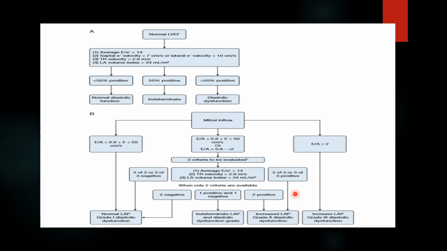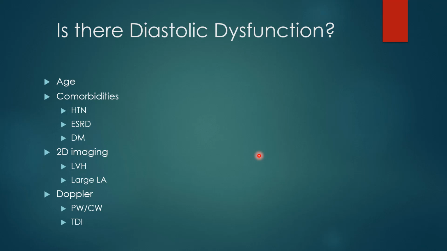So these are the diastology guidelines. It looks complicated, I know it looks confusing, but we're going to focus on a few things that are useful to us as intensivists rather than what would be useful to a cardiologist. So again, let's go back to the question of, is there diastolic dysfunction?